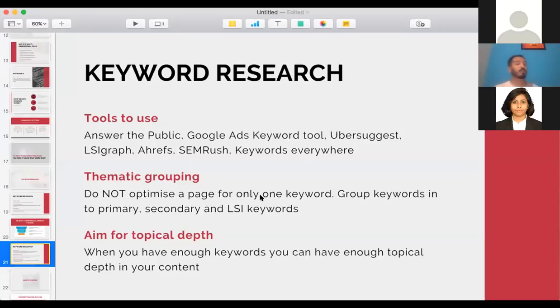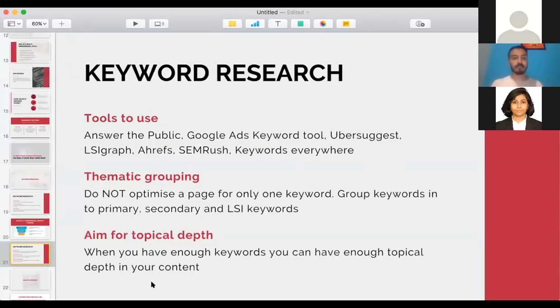And then you basically start creating content. And this will also give you the topical depth I'm talking about. So you will have enough things to talk about around that particular theme or topic, which will then allow you to create enough content around it. So let me quickly jump into my browser, and I'll show you what I'm talking about.